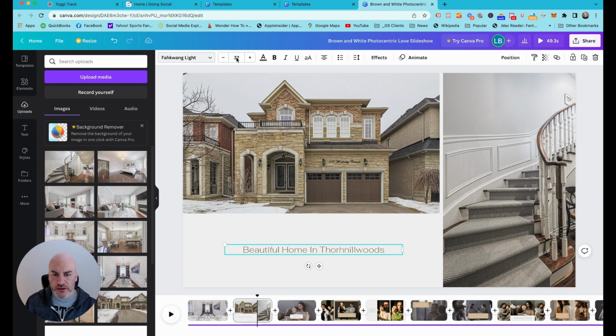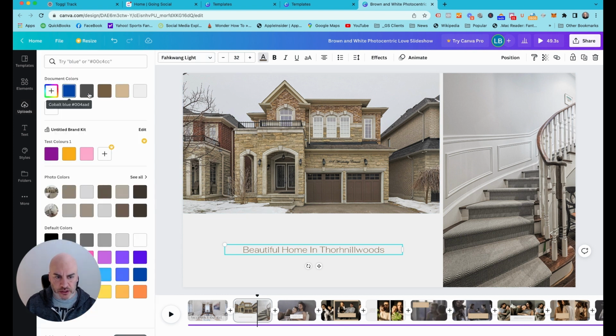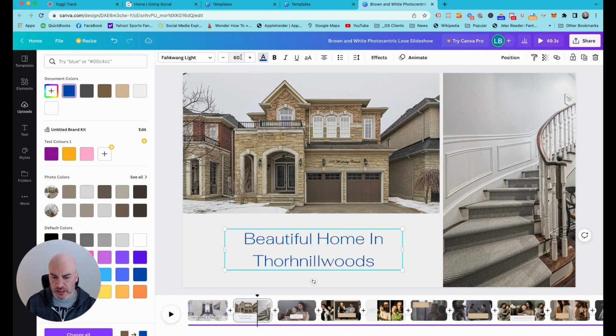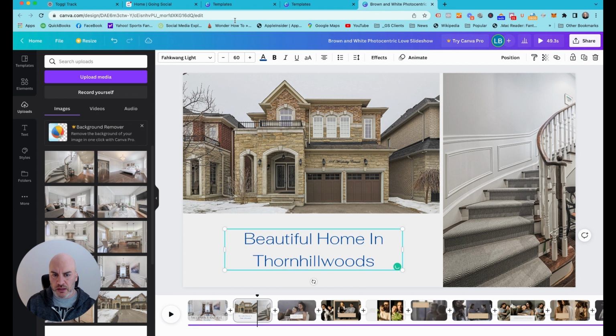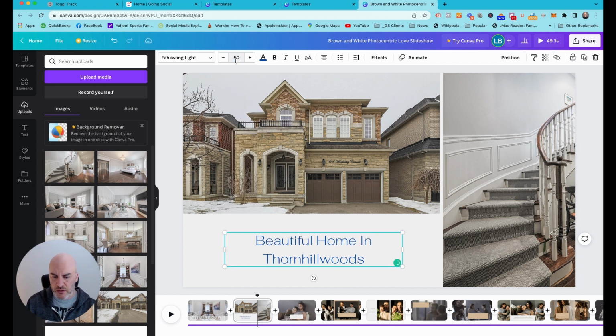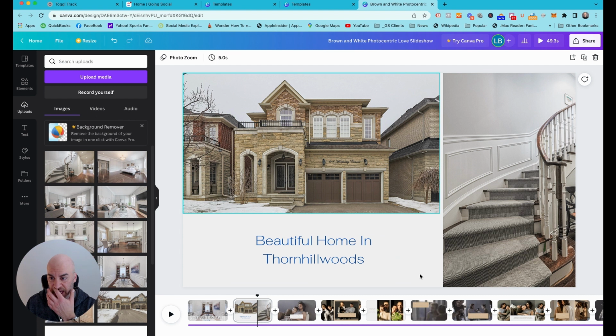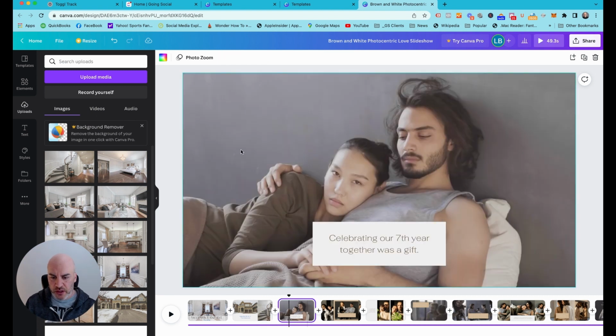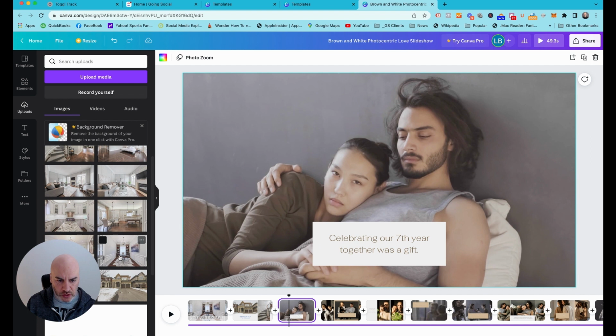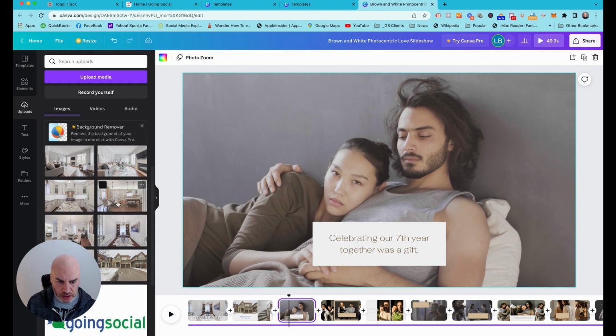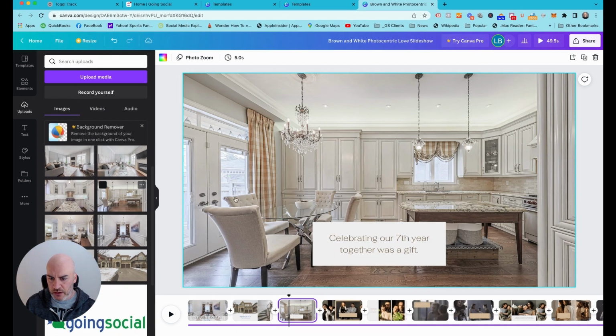And again, we're going to go back to using the colors that I've already used. So I now know that I've used these. So I'm going to bump this up just to make it a little bit bigger. Okay, that's a little bit too big. So you're going to see what happens as I quickly go through them. So this picture we're going to change to, let's jump into the kitchen.